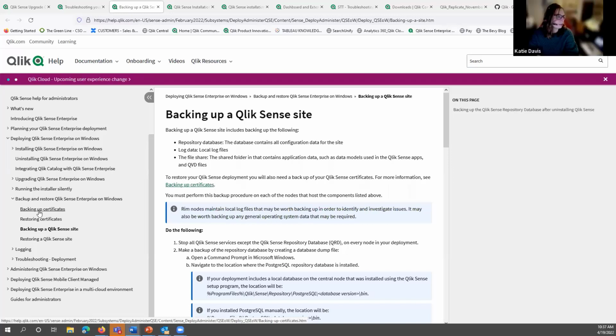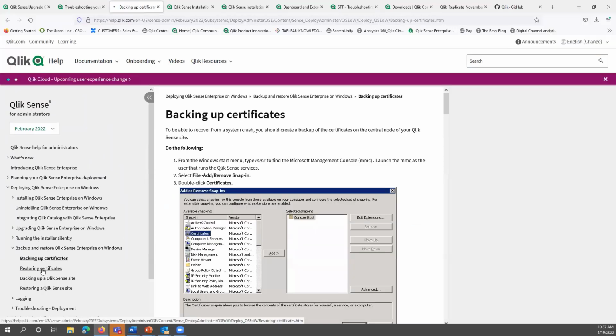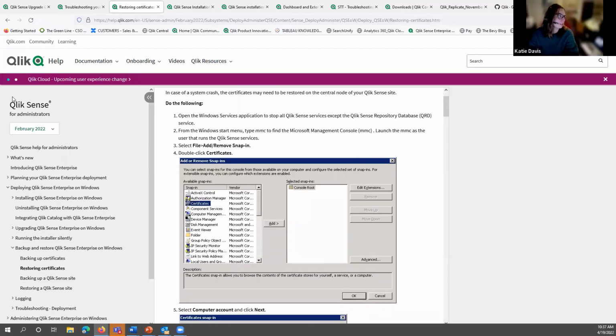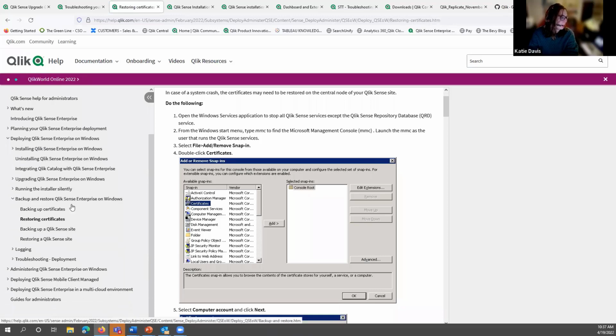Yeah, I know we were even talking about certificates a little bit earlier, and there are articles right above and below it as well. Okay. And this Qlik Sense for Administrator, I would say maybe playlist or repository, do we want to call it, has a lot of great resources for all those on that product.